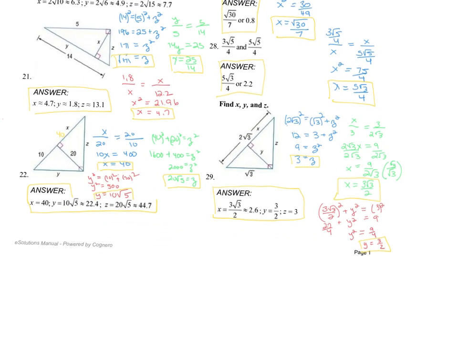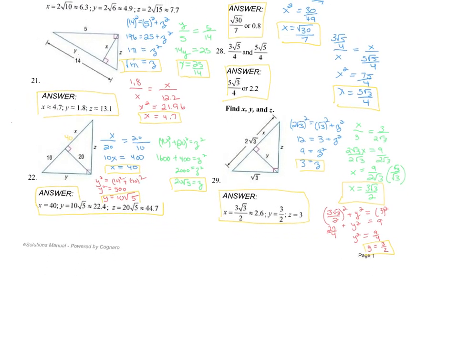Okay, looking at number 22, starting with the blue again, I saw that if this is the altitude here, then I didn't know that that was 40 at first. I would say that that's my geometric mean there, 20 and 20, and then the x is going to go here and the 10 is going to go there. That gave me that x was 40 when I cross multiplied and divided.